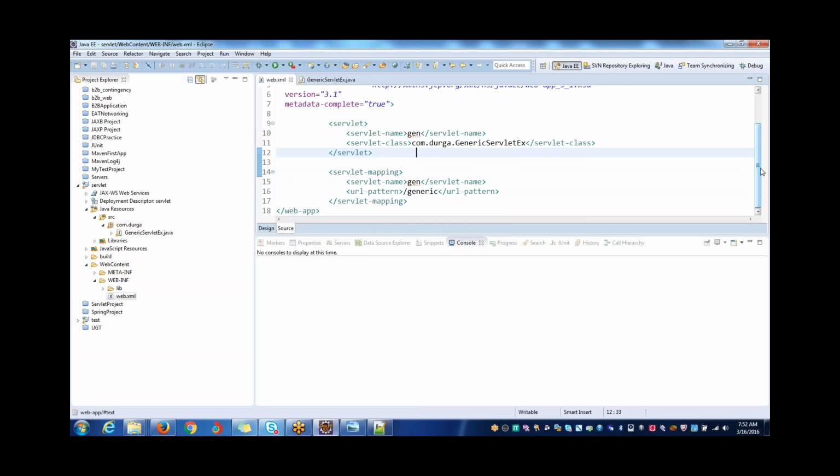Okay, the URL pattern you are using is for abstracting our class name, right? Like hiding our exact class name, yes. Let's say we are using the URL pattern as generic, and in the servlet name we are putting gen. Again, we have a servlet name gen, and under that we are putting the class name. So my question is, let's say we can have it like this, right? URL pattern generic, and in the servlet name you can put the com.durga. Again, we don't need another extra tag.